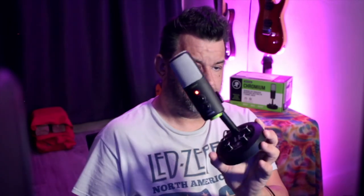I love the LEDs. I love the red. Things like that, just so you don't miss a beat if you're streaming. I think this is a cool mic. I think if you're getting into the world of streaming, or if you're a musician, singer, songwriter, as they mention in the blurb of the product, and you don't have an XLR mic, or you don't have a sound card, and you need an all-in-one solution, this is not a bad thing to try out.